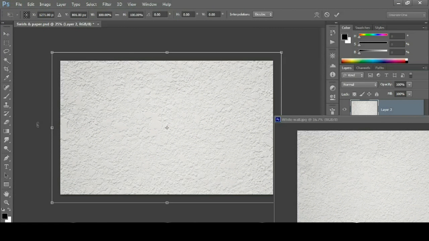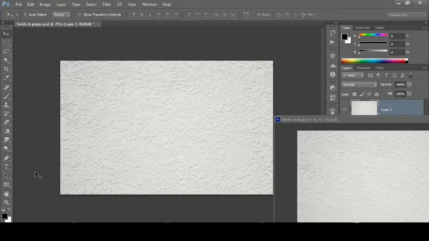So again, when you're dragging and dropping, if you press the Shift key on the drop, you center the layer into place. Also worth noting, however, is the fact that a layer, any one layer, can be larger than the image. So you do have some wiggle room when you're working inside of Photoshop. I'm just going to press the Escape key to escape out of the Free Transform mode, because as it just so happens, I don't want to scale this layer.